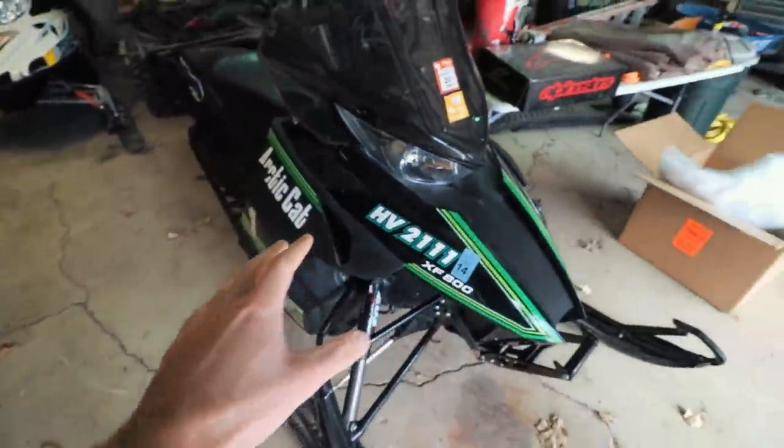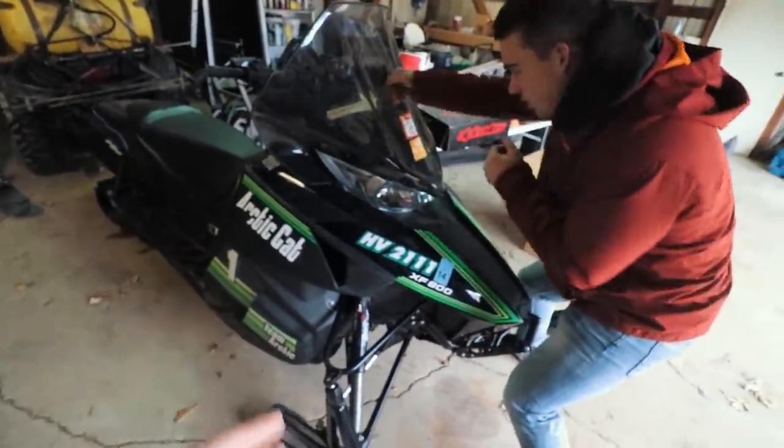We got back and bought the Arctic Cat — we picked it up. I'll describe it later, but right now it's like a week later and it's the weekend. Parts are in. We're going to rip all this off and make this thing blacked out pretty much. There's a lot of cleaning that needs to be done — she's crazy dusty. We don't have water here so we got to figure that out. It seems like a good sled with 1,300 miles.